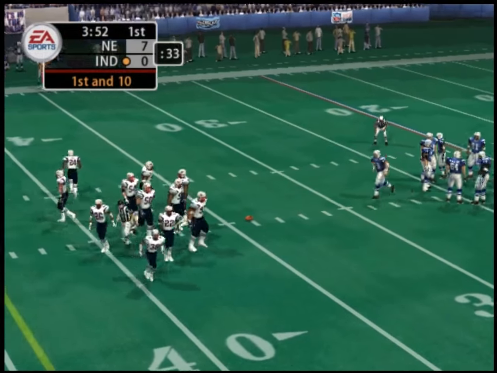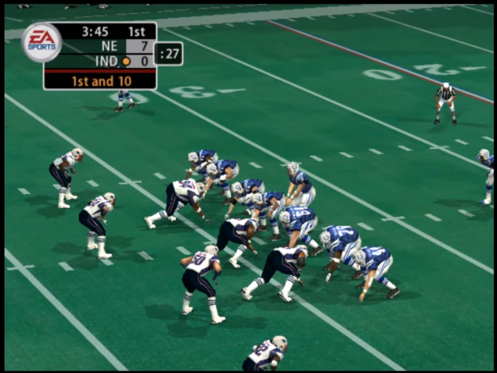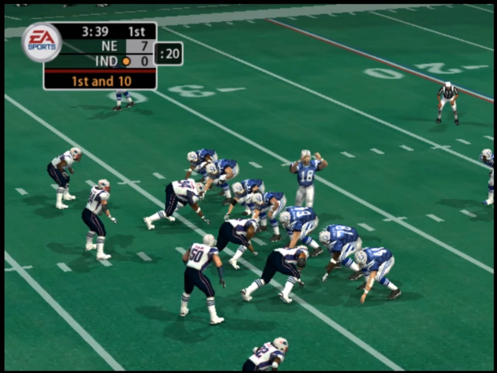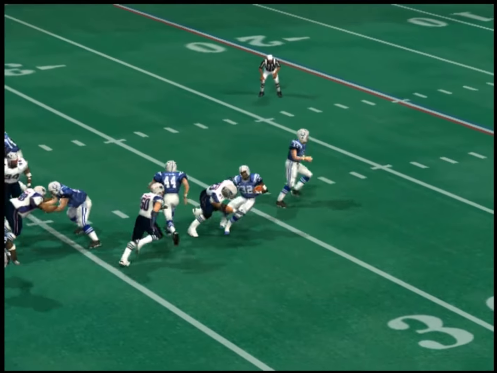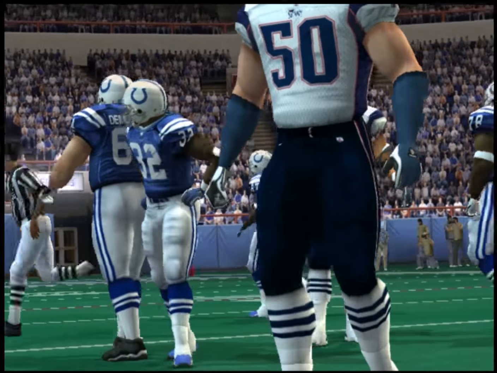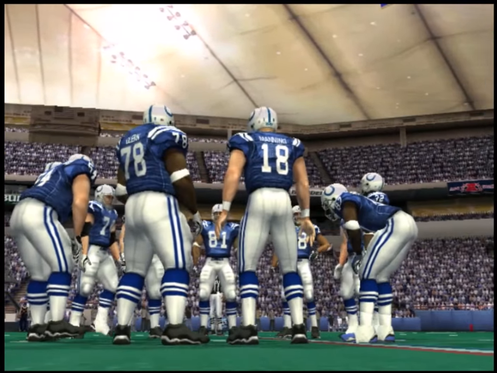It's first and ten. New England comes out in their nickel package. Changing the play now. They give it to the halfback, and he's brought down in the backfield by Seymour. Not what they were looking for in that play call. Yeah, the back just couldn't decide where he wanted to go with it. He hesitated just a little. By the time he decided where he wanted to go with it, the defense was all over.